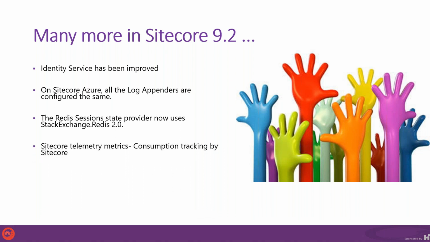The next one is the Sitecore telemetry metrics. From 9.2 onwards, Sitecore is going to track the telemetry metrics of the website, like general hardware or software information, how many visits are happening to the website, and what the product version is. This is as per the license. Sitecore will analyze these details, and they will get back to the clients with the improvements to be made based on the tracked analytics.